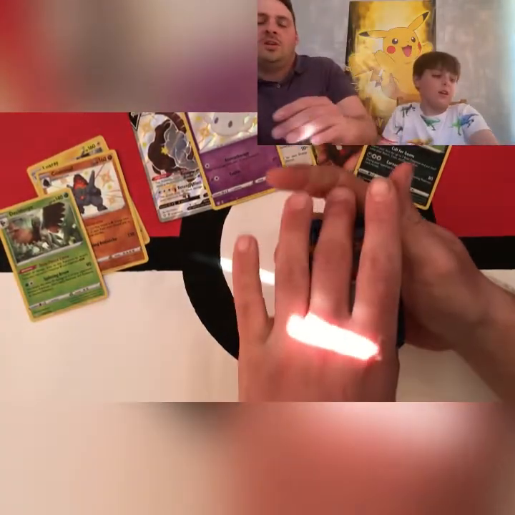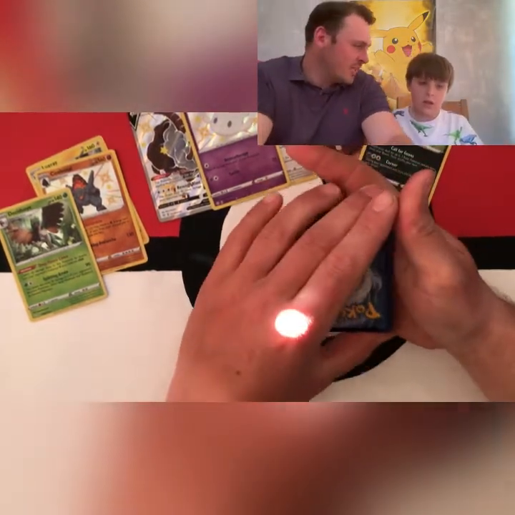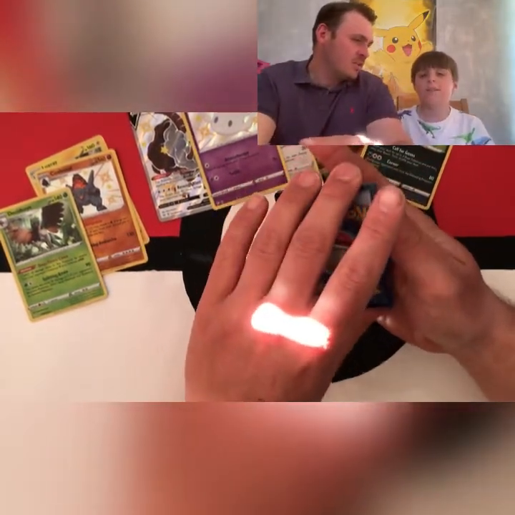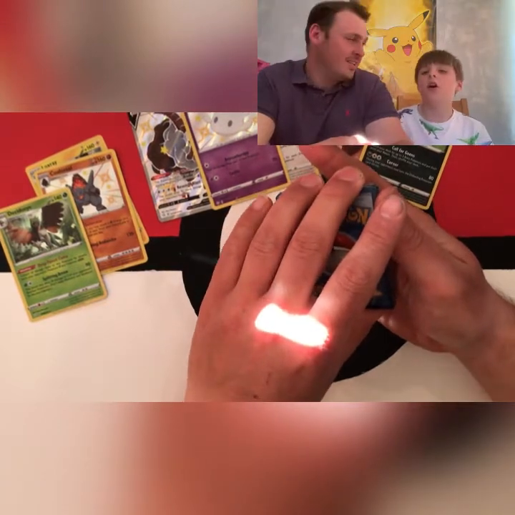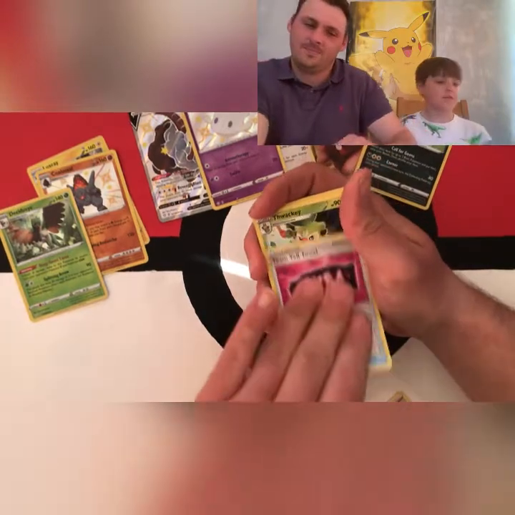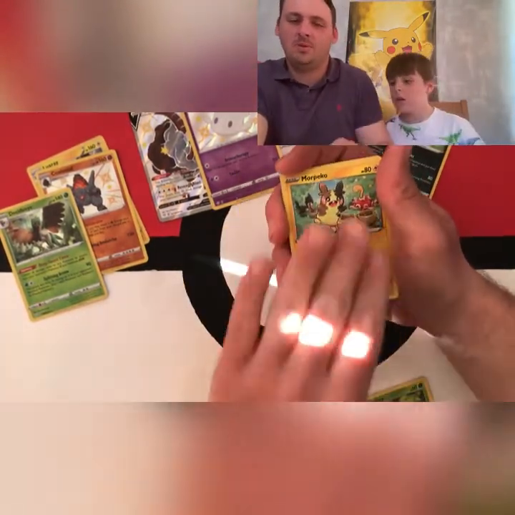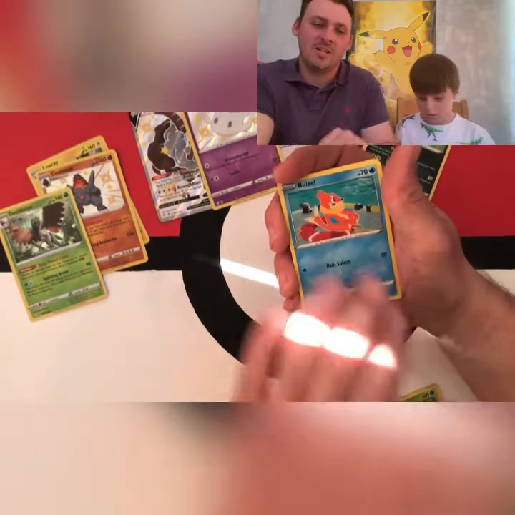What's that? Oh, Holo. DCI or something? I don't know how you say that one. Well, what's your guess? Fire. You're going to stick with that? Why not? Right, psychic. 3-1. Mate, literally. Hold on.